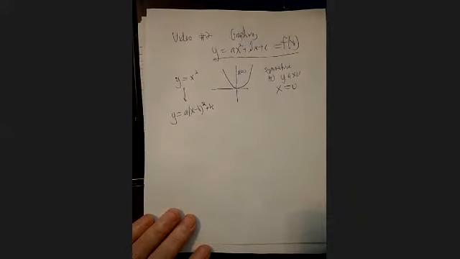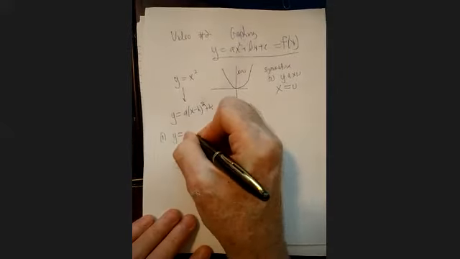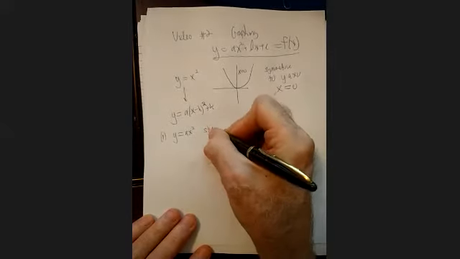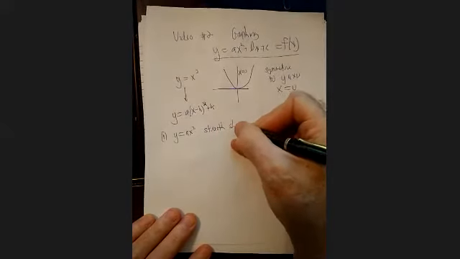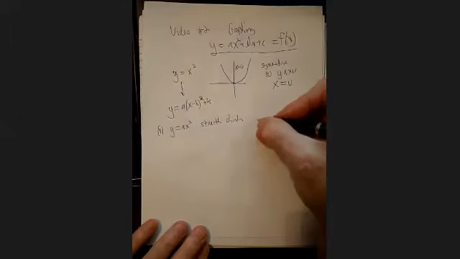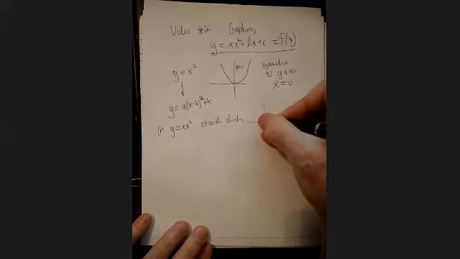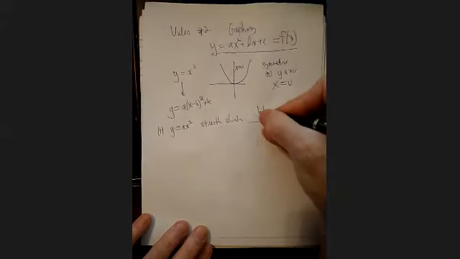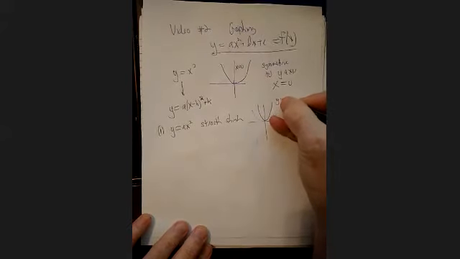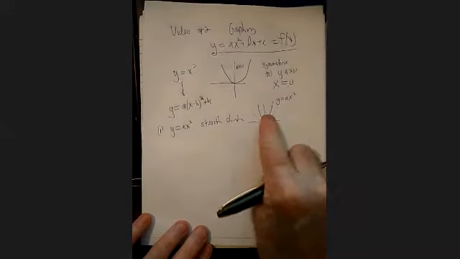And I'm going to use the ideas about graphing that we talked about in a previous class. So the first thing is to take y equals ax squared, and that's going to stretch or shrink. In other words, it's going to make it go narrower or wider. And I'm not going to worry about exactly how, but that's the point. Now notice that doesn't change the symmetry. So now the graph, if this were y equals x squared, y equals ax squared might look like that. But again, the symmetry remains the same.